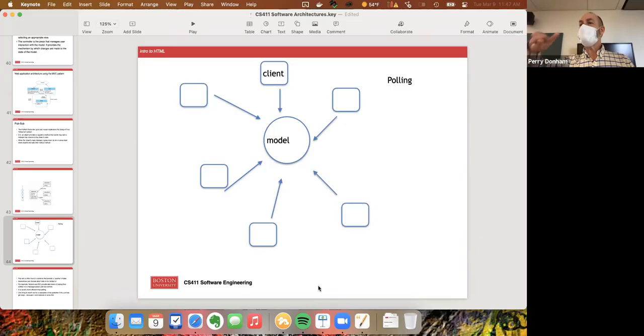So in polling, we just continuously ask the model if anything has changed. As you might guess, that's incredibly inefficient. And it's kind of why we moved more toward pub sub kinds of models, because it takes a lot of bandwidth. I mean, holy crow, if this is going over a network, especially, each one of those is a network request, it's going to take a lot of time.